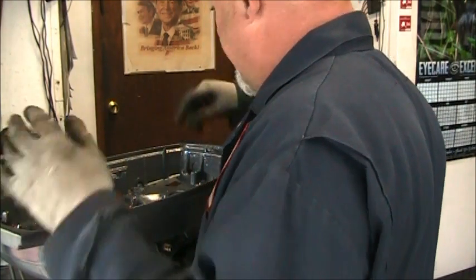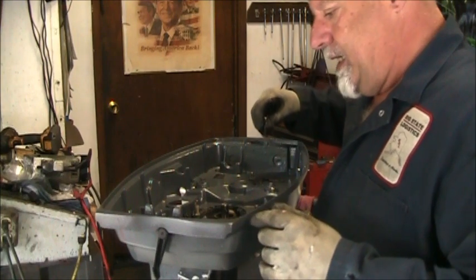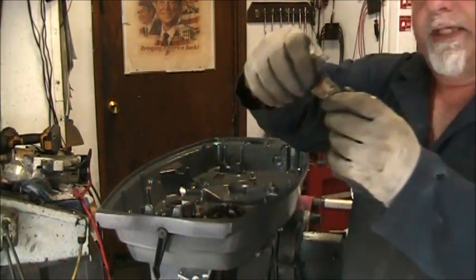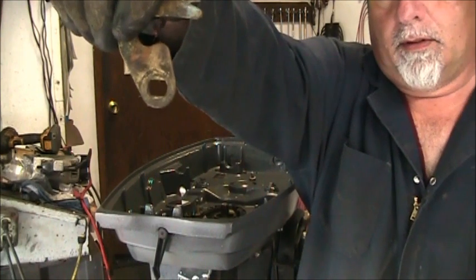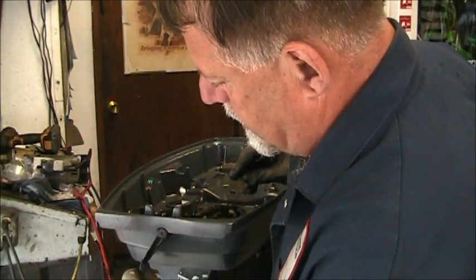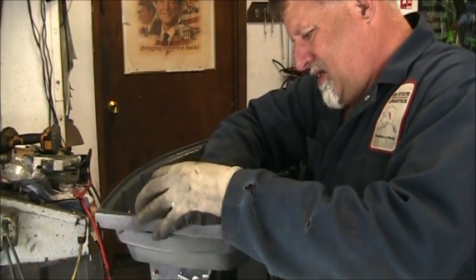So then you gotta figure out how it all goes back together. We figured it out. So I think the flexi compression washer goes on, and then you see it's got a square. It's not a square, it's a parallelogram shape. So if this was in that position, this would be locked in like so.